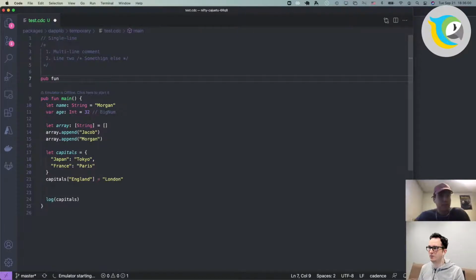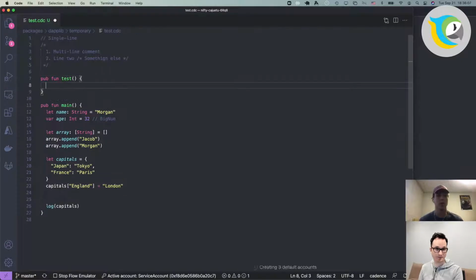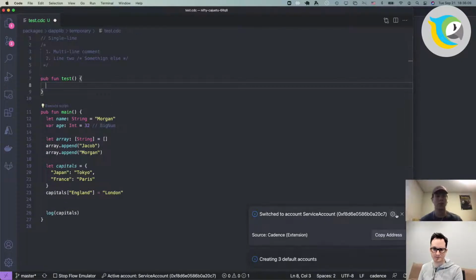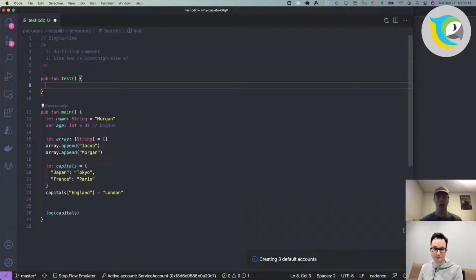Just general, like with math. Yeah, so usually with functions, you would just do something like pub fun, and then the name of the function, and then you would open up your parentheses, and you would put all your parameters in there. There's a lot of nuances that go into that, and then you open up your curly brackets. So should we go into parameters and stuff like that?